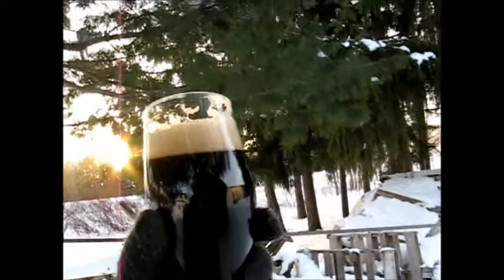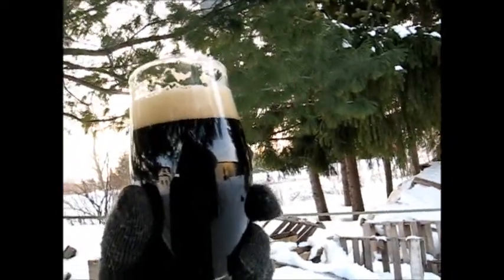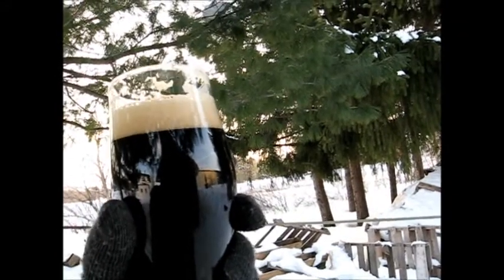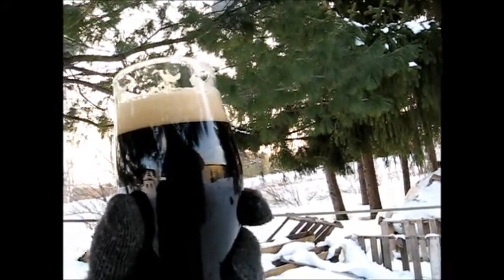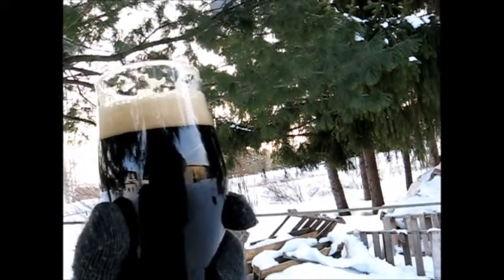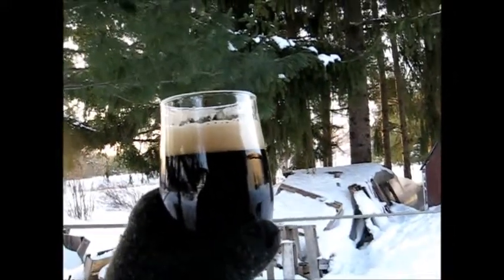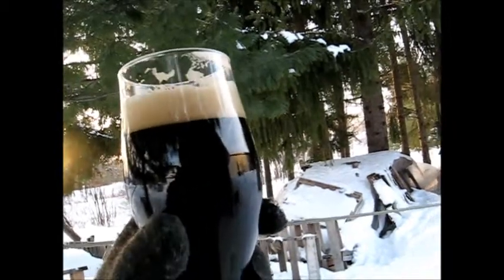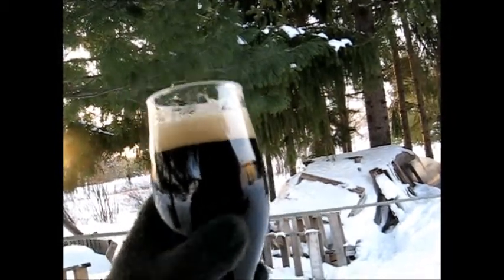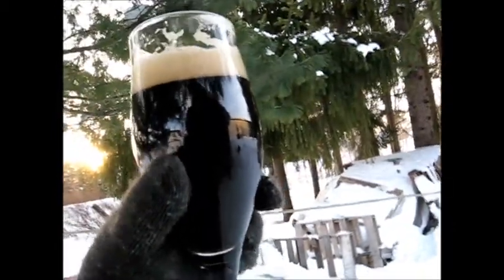Any English viewers can correct me, but generally you get, and I don't know which is which, I know there's a north and a south version of the brown ale. One is a bit more bitter, a bit more roasty, and the other is a bit more sweet. And usually the body is lighter than a porter. Basically a bit more sessionable than a porter in general. So that's where it sits on the scale of dark beers in England.